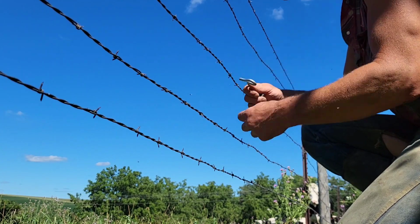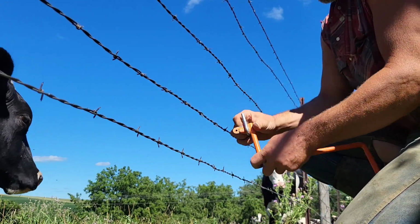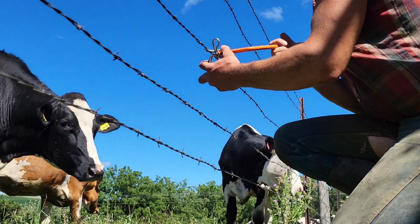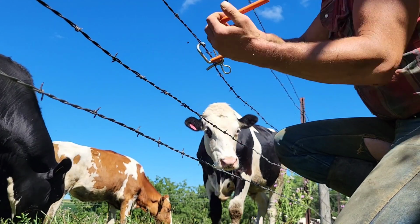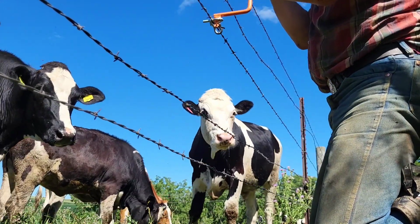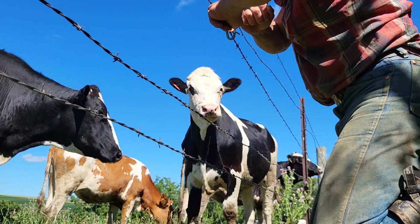So we're going to put this, here's a little tool, got a little piston clip on the end. Stick that through there, flip back in. And we'll give her a spin. That ain't too bad. I think that'll be good enough for now.